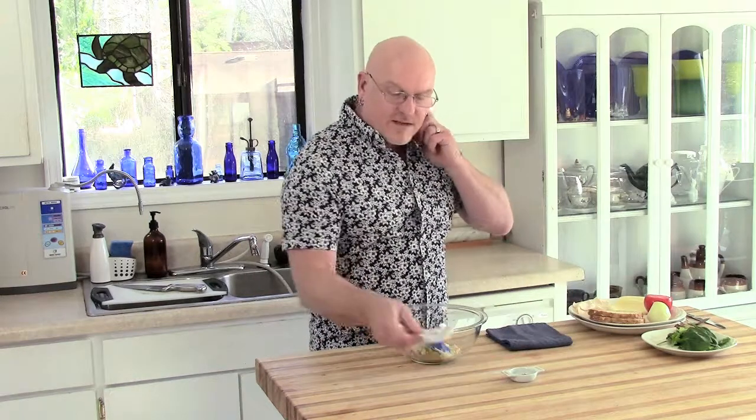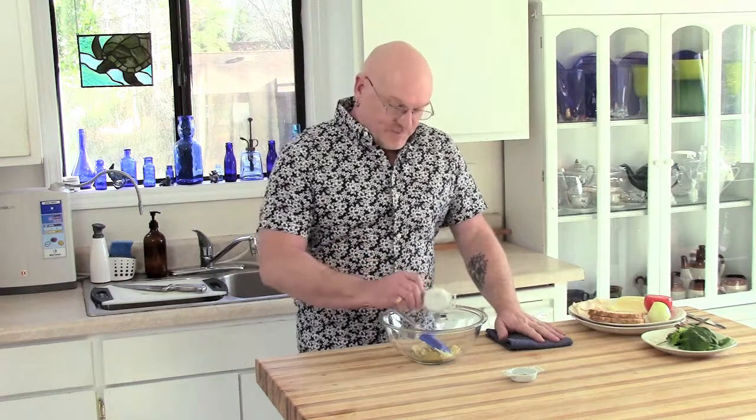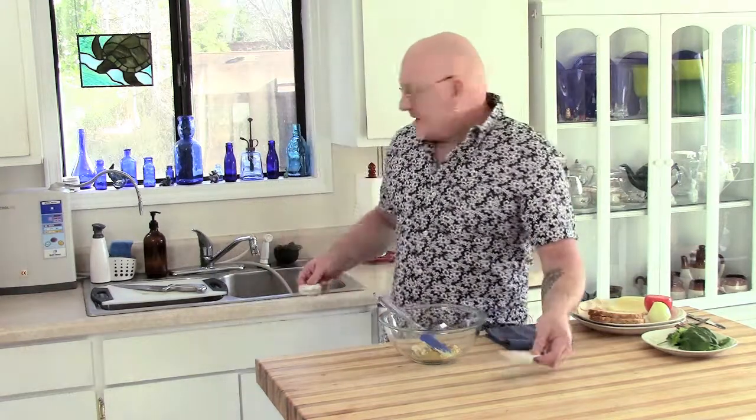Now I'm only using 2 spices. I have a little bit of cracked black pepper. If black pepper is a little bit heavy for you, you can go to a white pepper, which is a little bit more mild. And I'm only using about 1/4 teaspoon. So toss that in there. And I like this a lot.